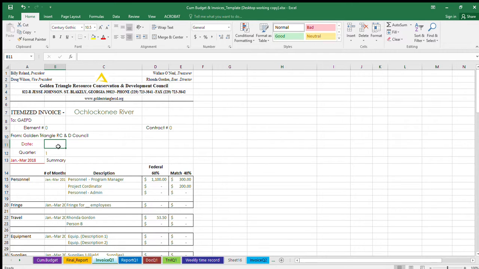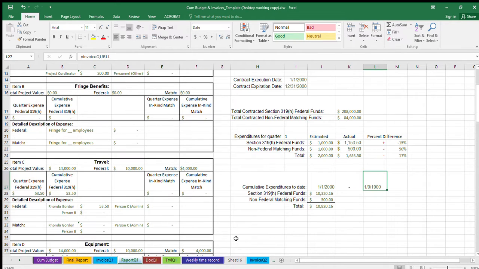But let's say you don't quite get to submitting it on March 31st, and you're working on this on, say, April 7th. Well, then over here on your report, you might have to give attention to that. If you're only showing expenditures up through March 31st, you might want to change that to March 31st then.